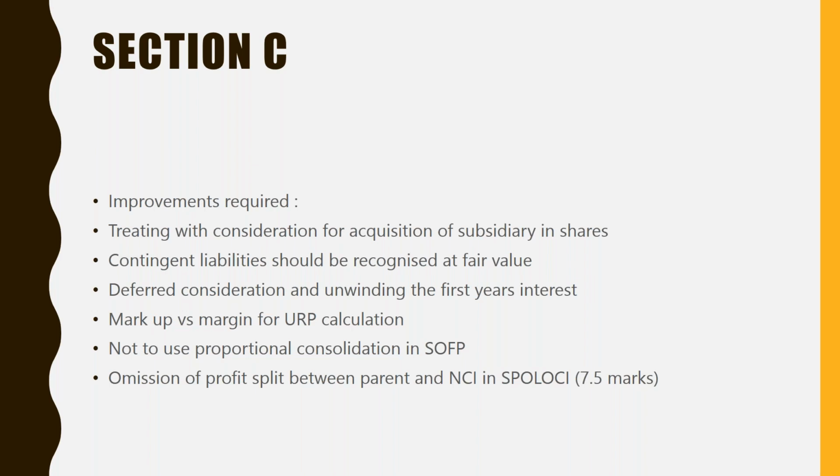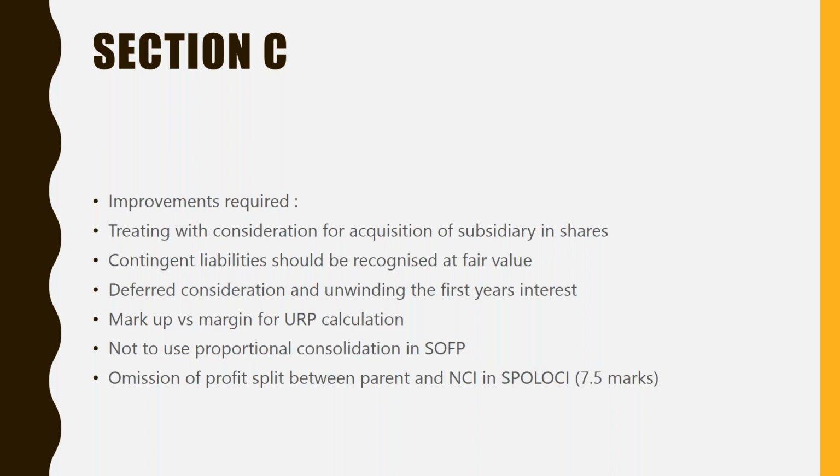So some people were doing that because it was an 80% sub. You're actually supposed to put in 100% of the results. In other words, 100 for the parent and the whole 50 to get 150, and you deduct out an amount later down for non-controlling interest. So that is why not to use proportional consolidation, right? That is what the examiner was saying people were doing, which was incorrect.